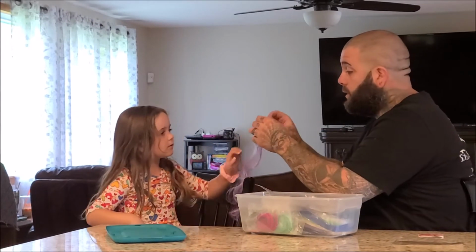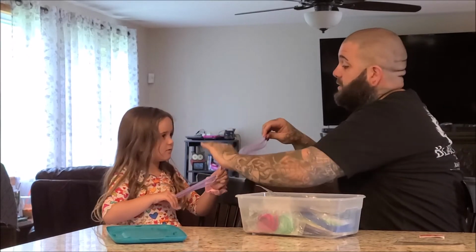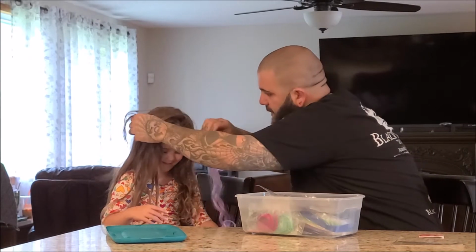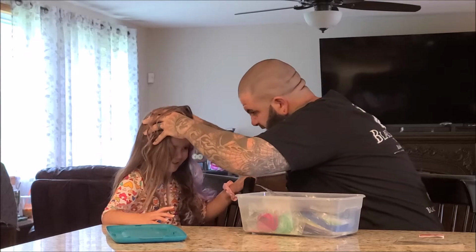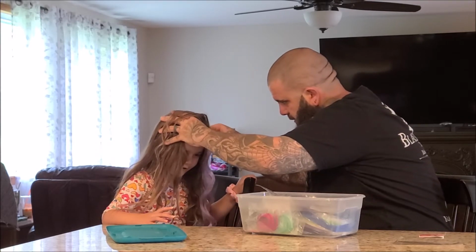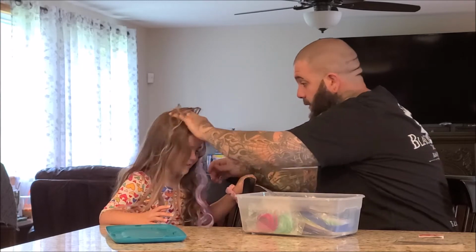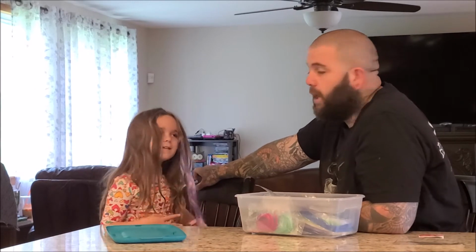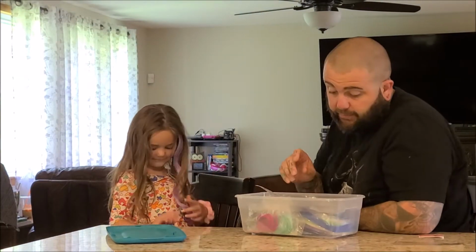So, the trick to installing these hair extensions is first to get Anna's little hands off of them. Then you take a piece of hair and you flip it. You snag it. You clip it. You're about to break my brain. You break Anna's brain. Then you flip it back over. Look at that. All natural. Like a reindeer.